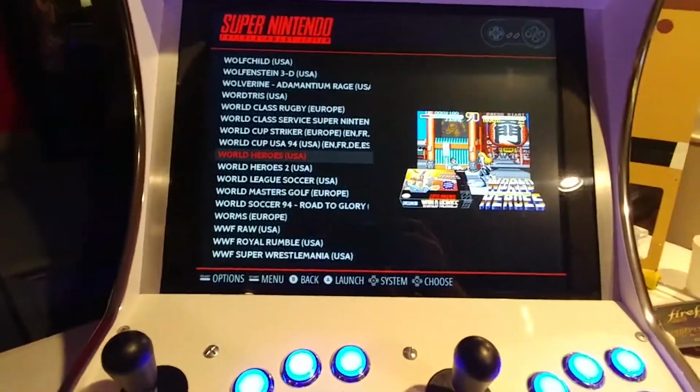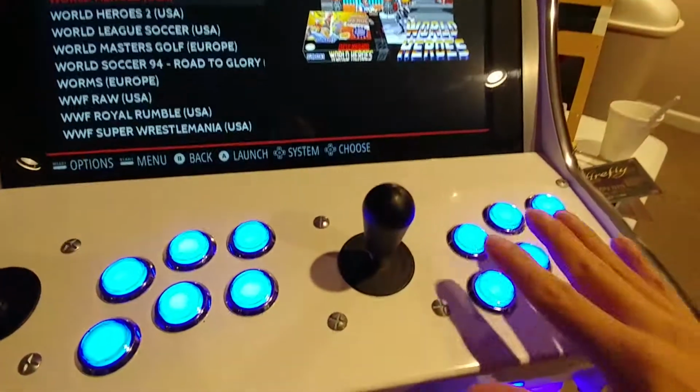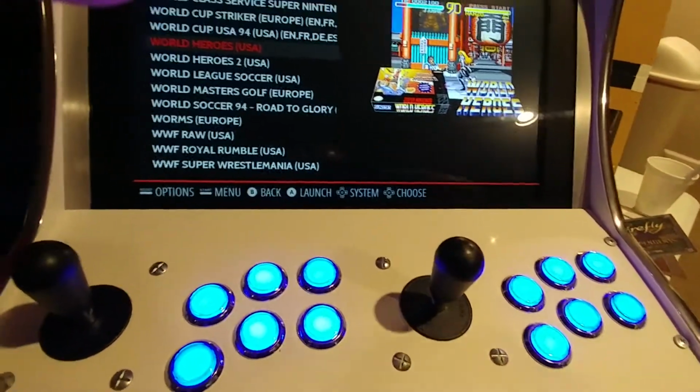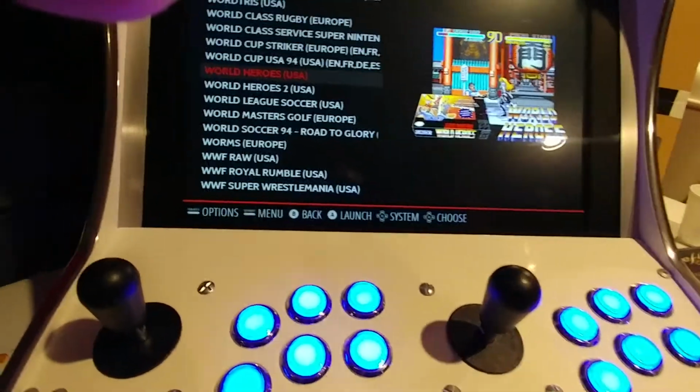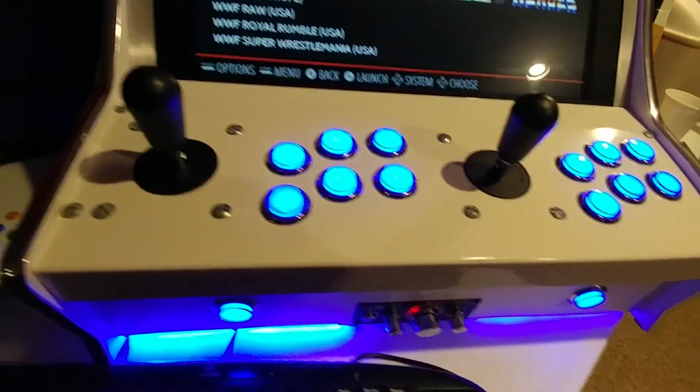Alright, man, let's see if we can get this RetroArch issue fixed. I think that's the problem you're having, the RetroArch player 2. I think that's the problem because you said some games do work. So anyways, this is how my setup is. I think you have it similar.